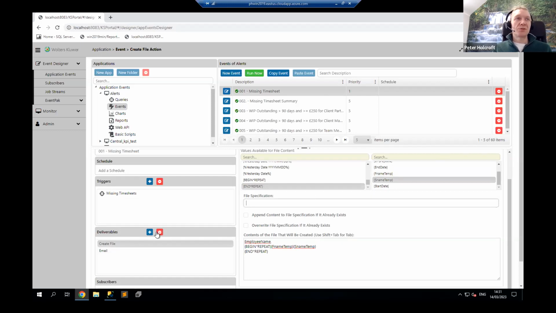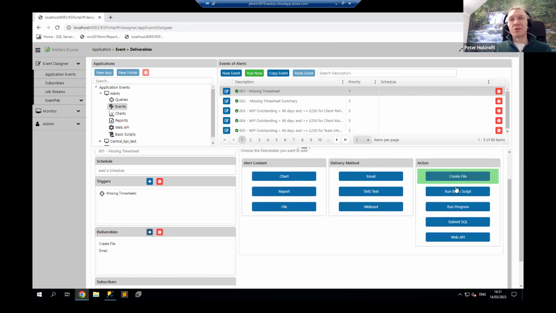That's just one example. You can run a script, which is a programmable script written in .NET or Visual Basic. You can run a program. You can submit SQL straight into the database to make a change, which is a bit risky, but you can do it if you want to. There's an API, and that's really powerful. You can connect any of that data to a cloud API, effectively a webhook somewhere.